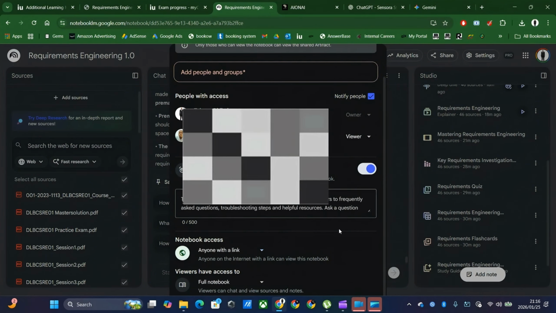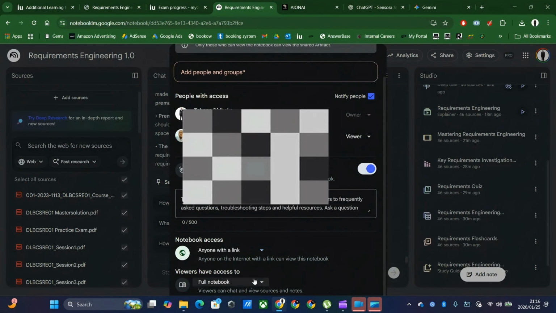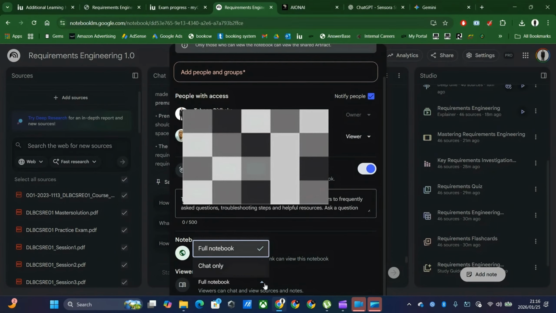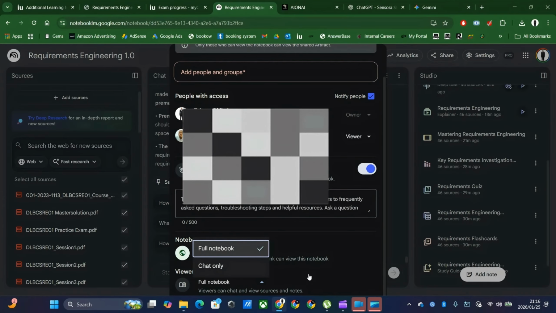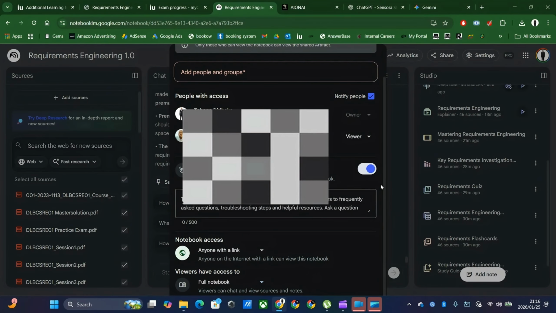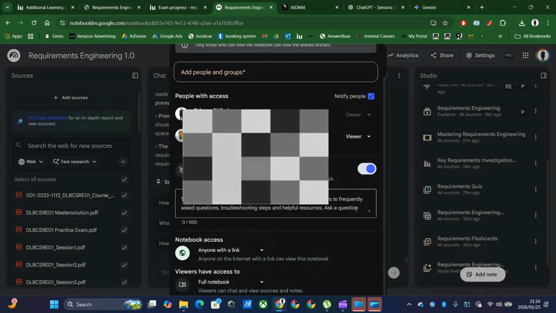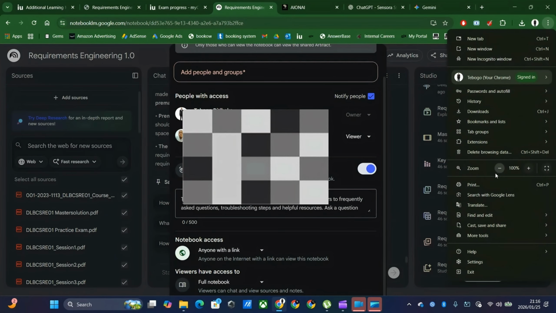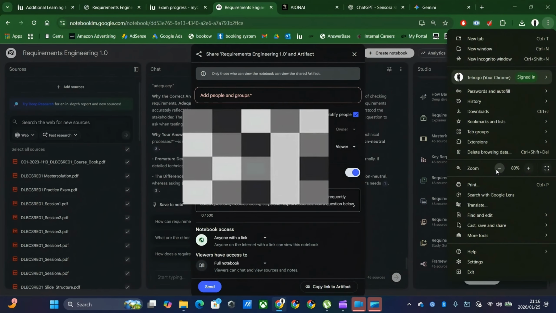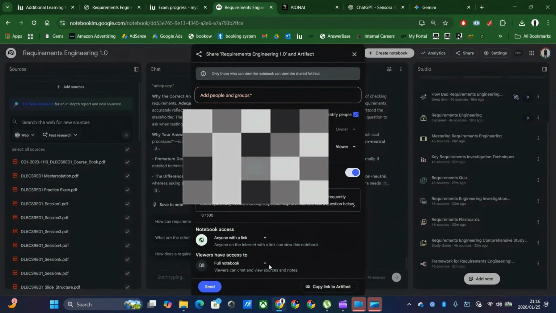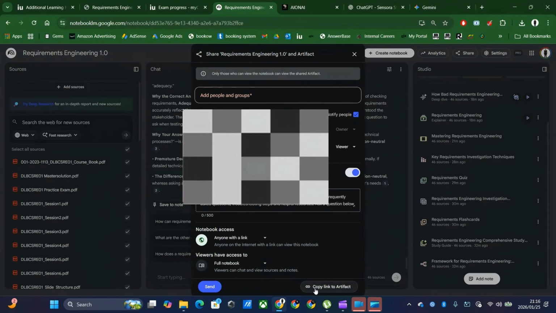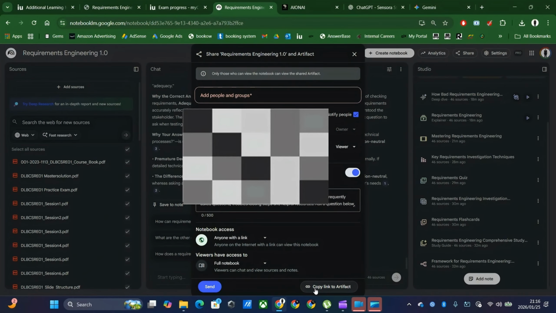And viewers have access to full notebook. Viewers can chat and view sources and notes. That's fine. Chat only, it's up to you, right? Now I'm not seeing something. Let's zoom out. So you can send the invite. So you can copy the link that you want to share, whether it's WhatsApp, whatever.